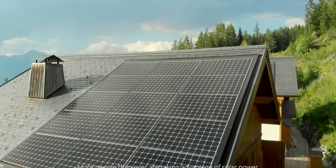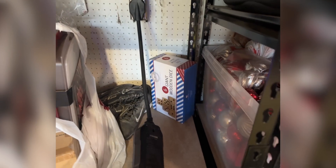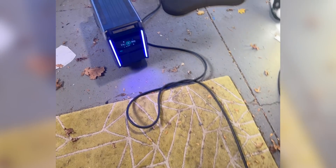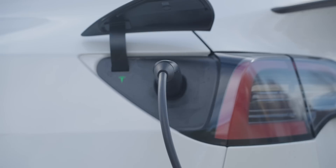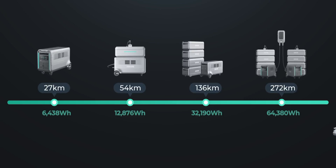There are a lot of ways to charge the Superbase V. It can charge up to 3,600 watts of power, and it can also charge via solar input. One unique thing you can do is take it to a charging station and charge it there — it comes with the adapter to do this, so you can plug it in on a road trip and have tons of battery for the rest of the trip. Or you can use it as an EV charger if you're not near a charger. You can even combine solar charging with level two charging for 6.6 kilowatts of charging in just one hour.